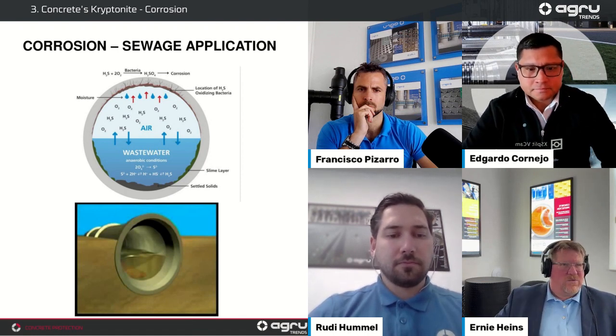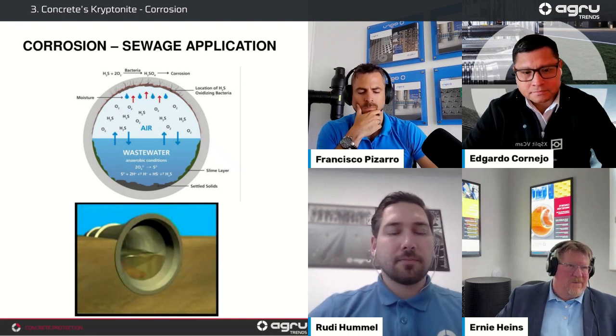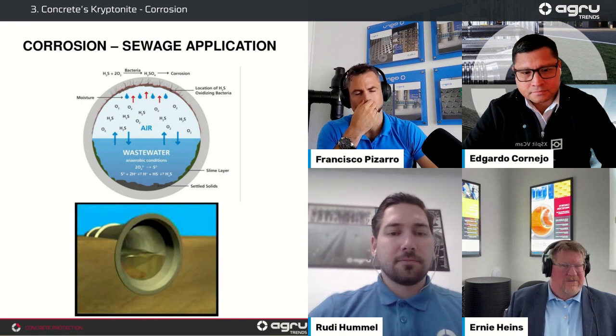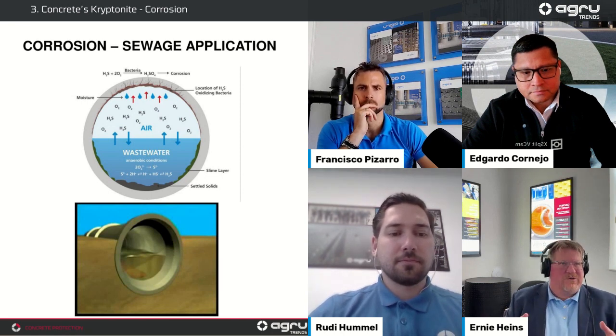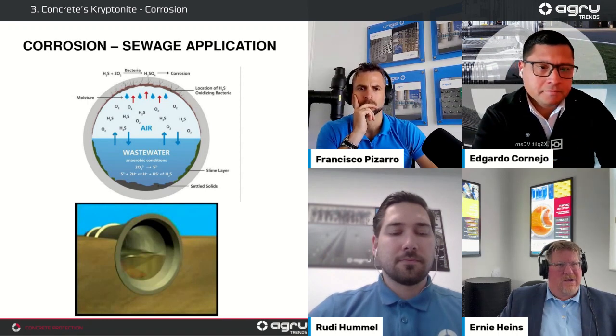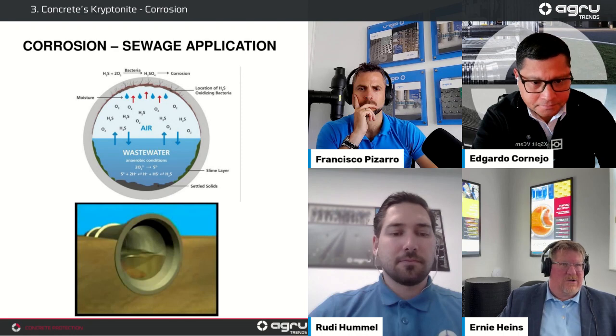For instance, in a wastewater treatment or a wastewater environment, you don't want to have to treat a bunch of groundwater because treating wastewater is expensive. And if we have infiltration and inflow, or I&I as it's known in the industry, that can contribute significantly to the cost of treating the wastewater stream.